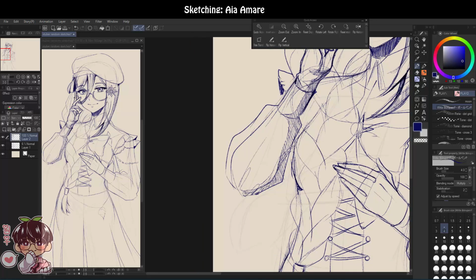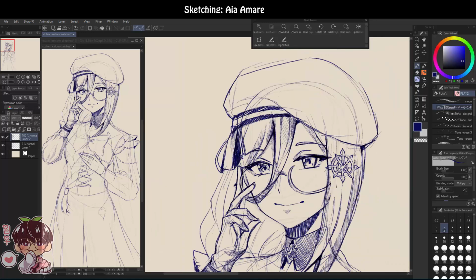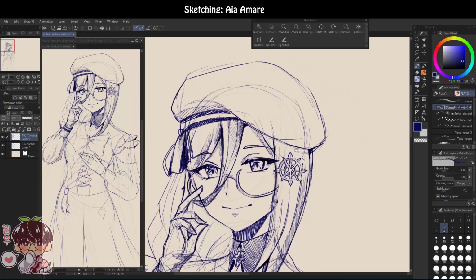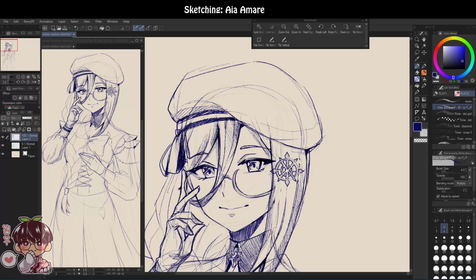So I kind of changed the arm line that I had initially into one of the clothing folds that I have here. Add a little bit of shadow here. So I'm gonna leave this fairly light just because her hat is on the white side. But I'll just darken the shadow crease here.